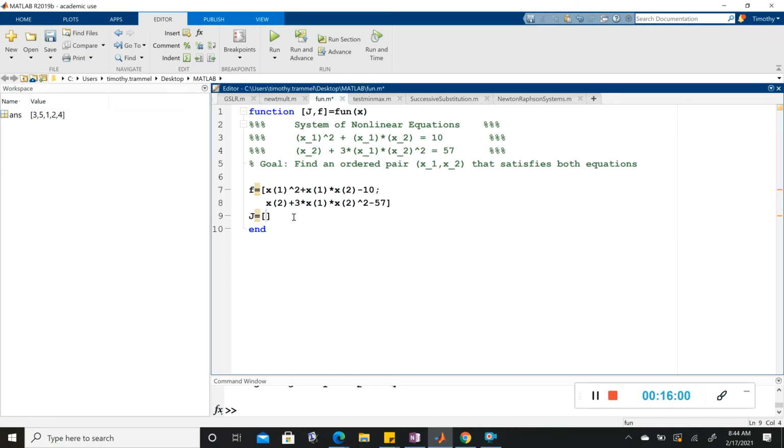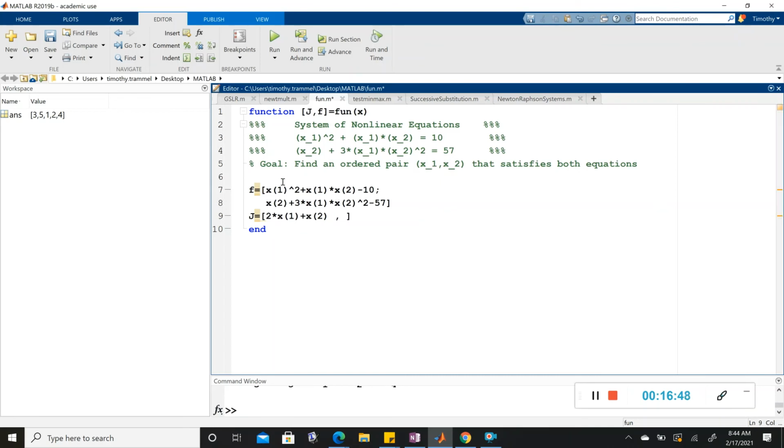So we want to start off in the first row by looking at the partial derivatives of the first function, and the second row will be the partial derivatives of the second function. So if we take the derivative of this first function here with respect to x1, we should get a 2 times x of 1 to the 1, plus, and now if we differentiate with respect to x1 for this term, that means this x of 2 is going to get treated as a constant, so we'll have plus x of 2. And then the derivative of this with respect to x1 will be 0. So there is our first partial.